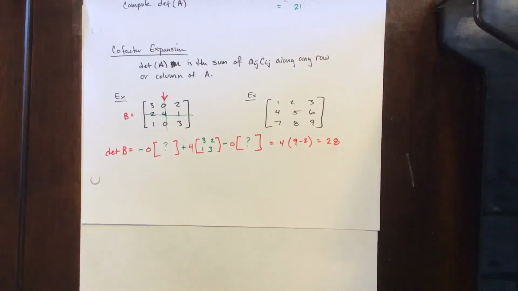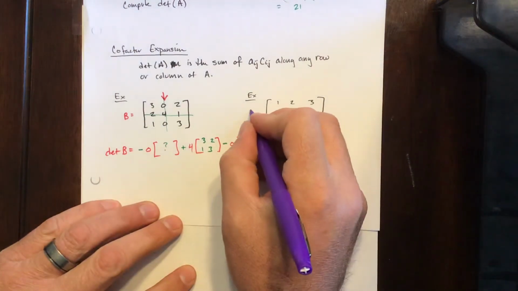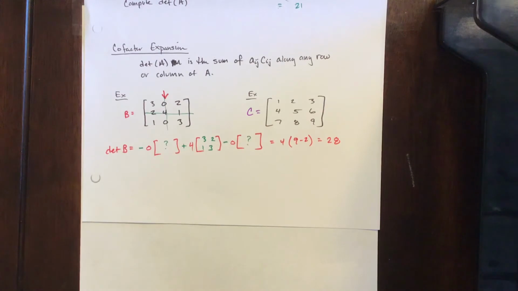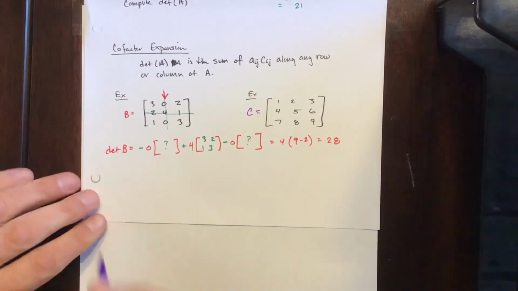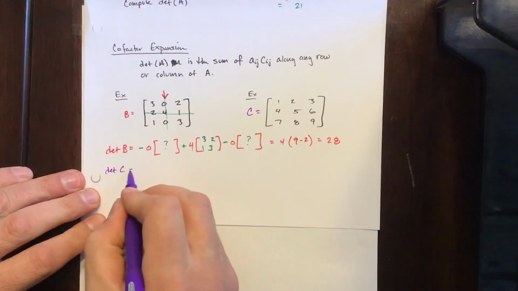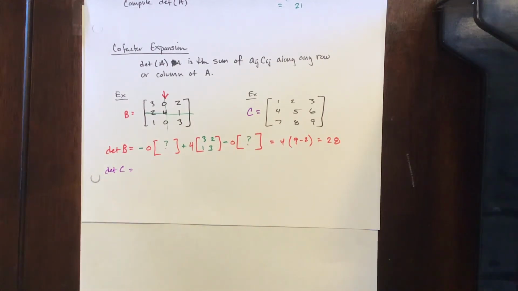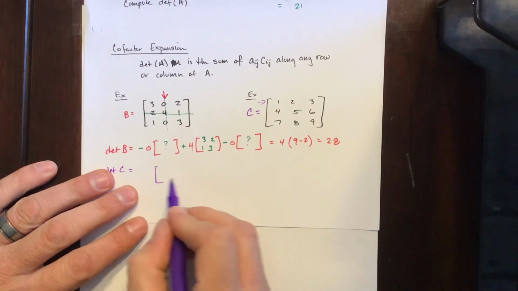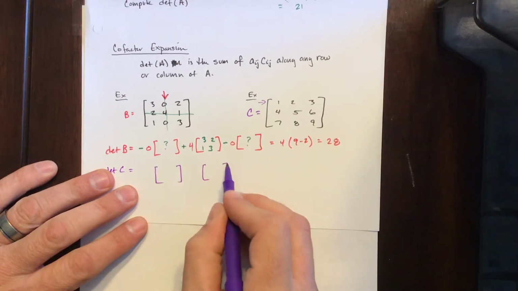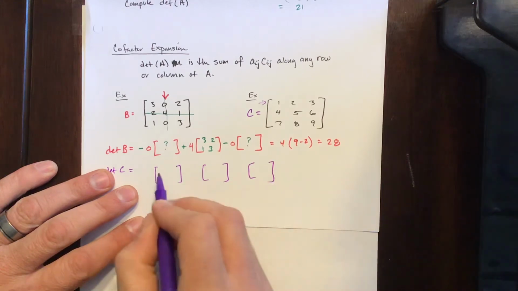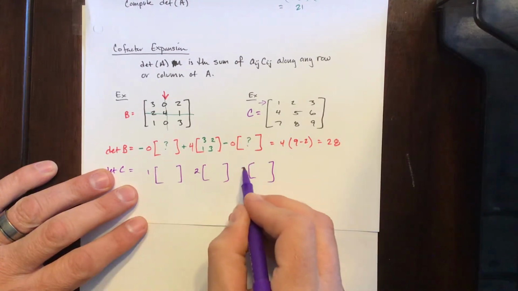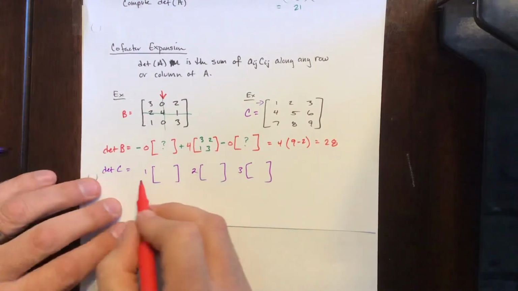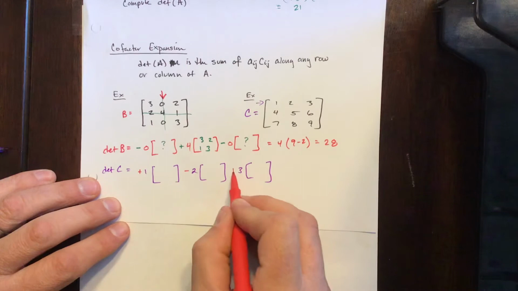What about this one? Well, this one doesn't. There are no zeros there, okay? But I think you're going to get an interesting result out of this. So let's call this matrix C. Let's compute the determinant of matrix C. Since there's no zeros anywhere in the matrix, I'm going to expand across the first row. Okay, so matrix 1, matrix 2, matrix 3. This is 1, 2, and 3 out in front. And the signs are positive, negative, and positive.